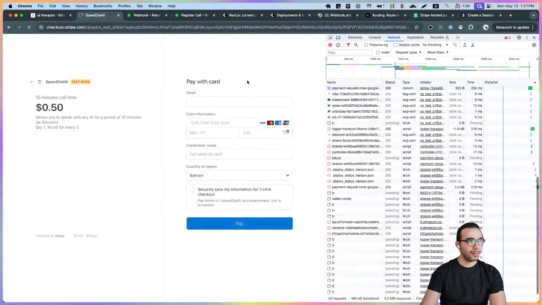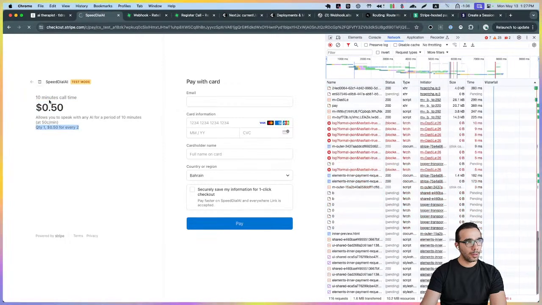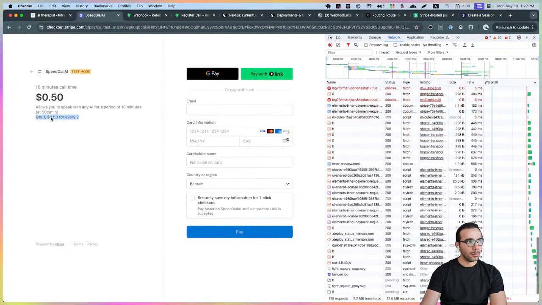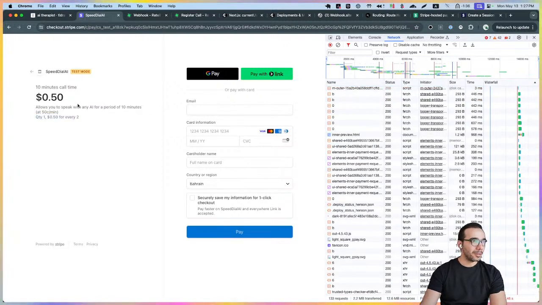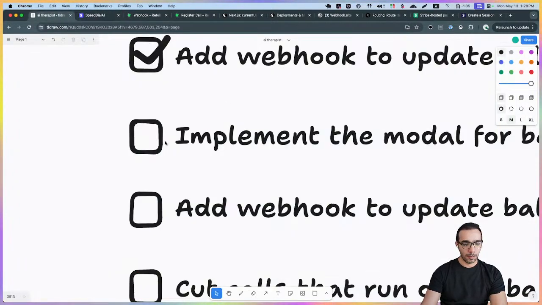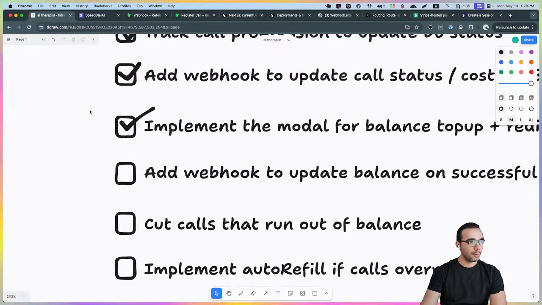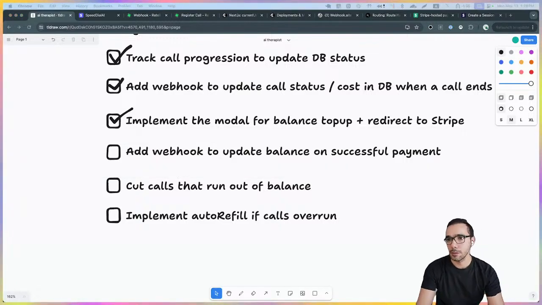All right, so you put one. The quantity was one, and then it just gave us 10 minutes call time. So this is not what I intended at all, but the redirection is working. So I'm going to wrap it up because I really need to go. We're going to just fix that multiplier when we get back. All right. See you guys in like half an hour.